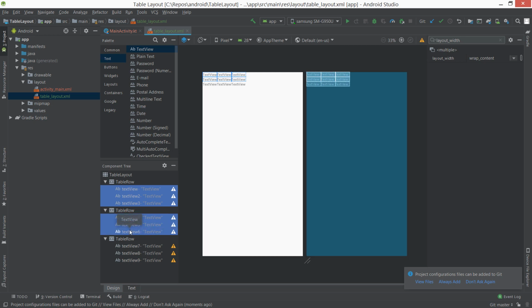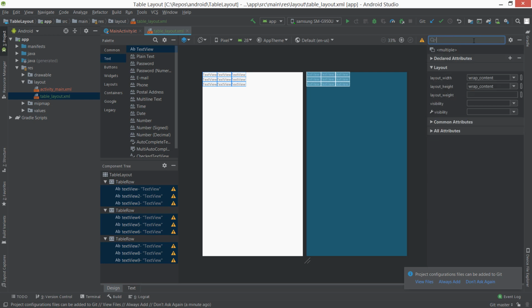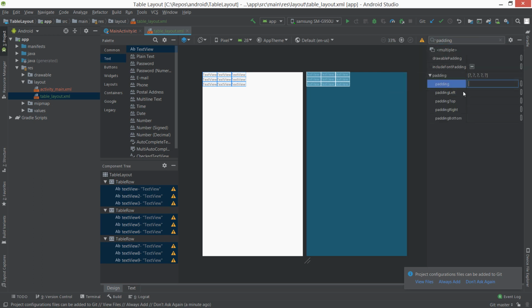Now notice here, you can go ahead and select, I'm using a combination of Control and Shift to select all of these text views. And I'm going to go in here, searching attributes, and I'm going to say padding. Okay, little drop down arrow, padding. You can select top, right, left, bottom. We're going to do for all, and we're going to say 10 SP. Okay, all right, 10 pixels. So it's already kind of starting to look a little better, right?